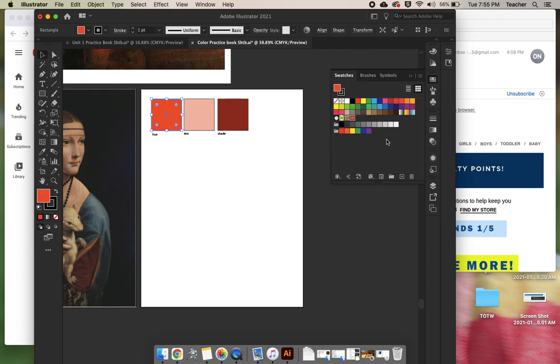Another one of our very good friends in color, when we're working with color, is something called Color Guide. So let's pull out another two squares of this hue. I'm going to hold Option. I'm going to pull them down here now. And another one right here, beautiful. Okay, so now I'm going to do a complement.